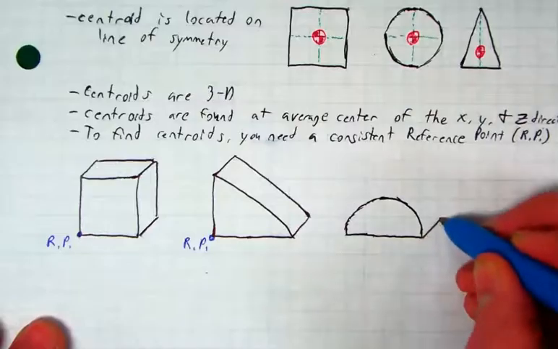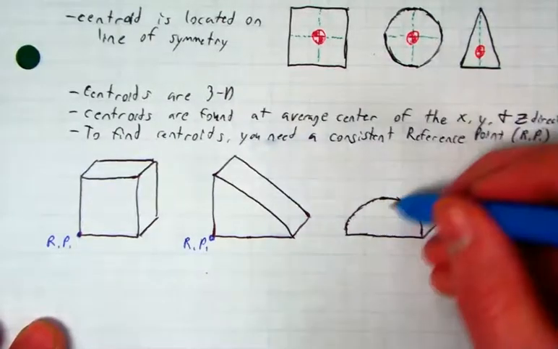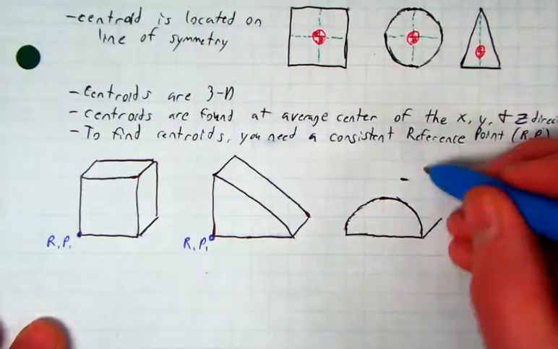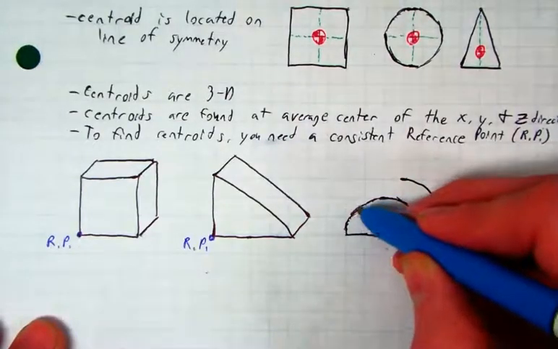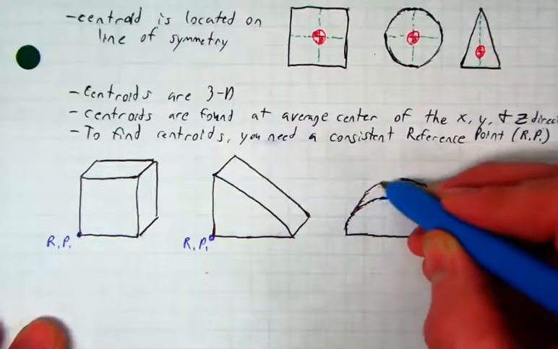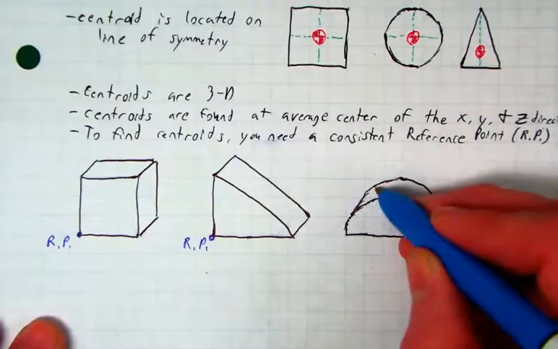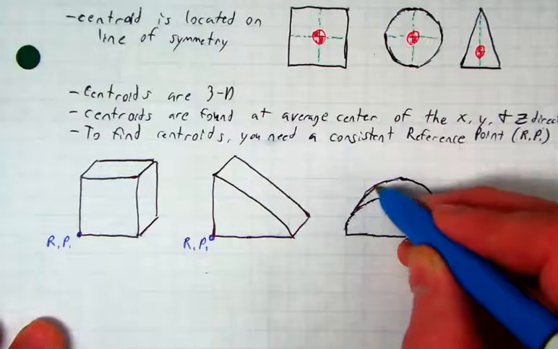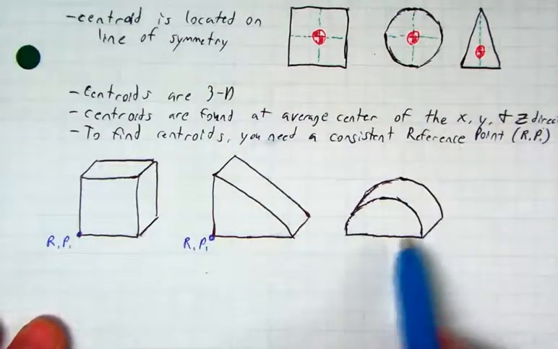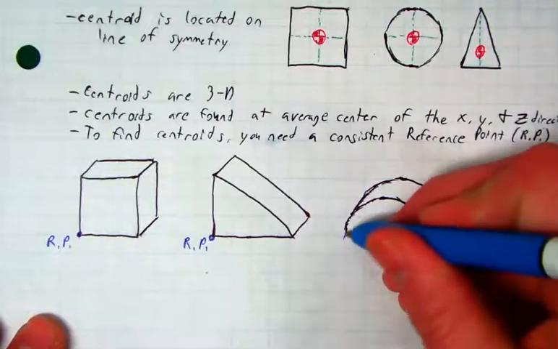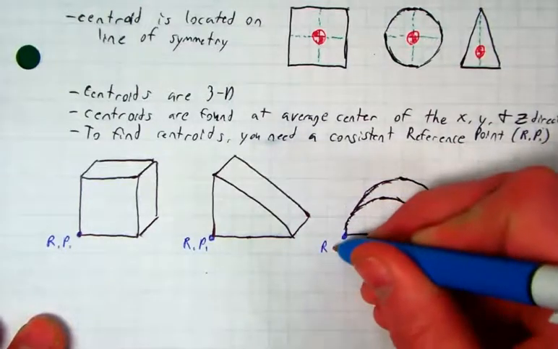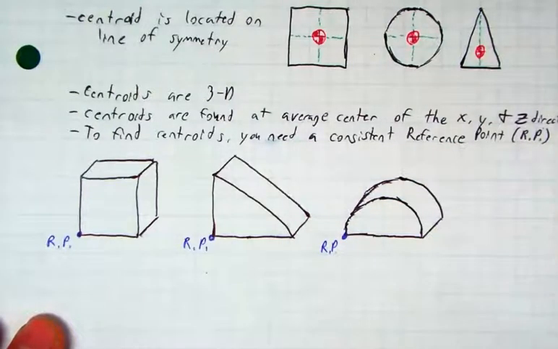Then we can go back 1, and then go back and up 1 to draw the next center. This is easy. The hard part is finding that tangent for where this stops being a straight line and starts being a curve, but it doesn't need to be perfect. Hopefully you get the idea. This is just a half circle, half sphere, I guess I should say. Not a sphere, a little cylinder. You just cut it in half. But let's give it a reference point as well at the bottom left.